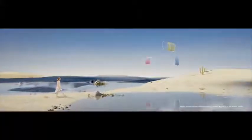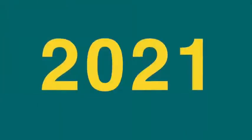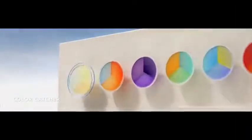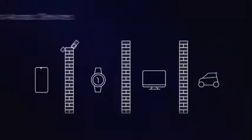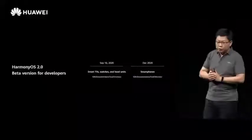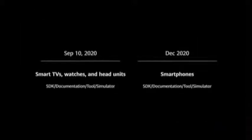All existing Huawei phones running EMUI 11 — which was announced today as well — can be updated to Harmony OS 2.0. Huawei has said their first smartphone with Harmony OS 2.0 will come officially in 2021. They confirmed that Harmony OS 2.0 has the highest security certification, CCE Level 5+, and that the first beta will be available for watches and smart TVs, with the smartphone beta coming in December 2020.